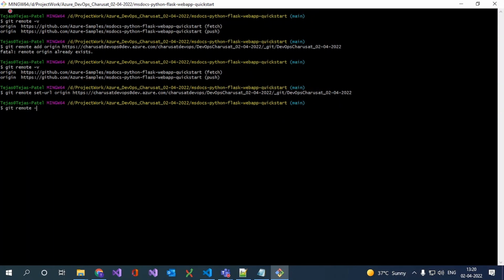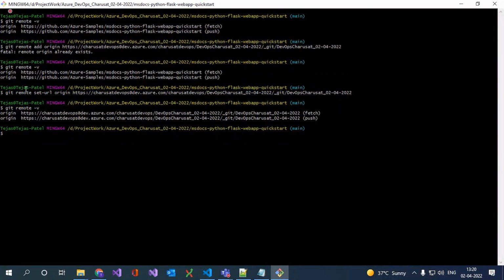You now see there is a change in the URL. Earlier it was from github.com, the sample MS docs and Kickstart. Now you can see that you have set a new URL, that is the charuset devops, the project name that I have given, and so on.